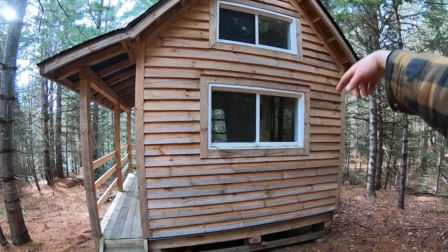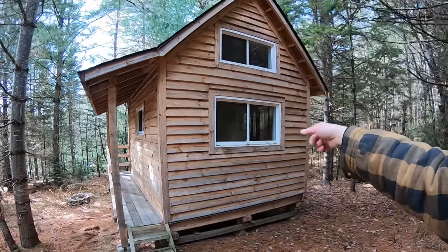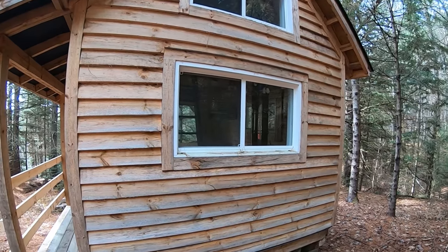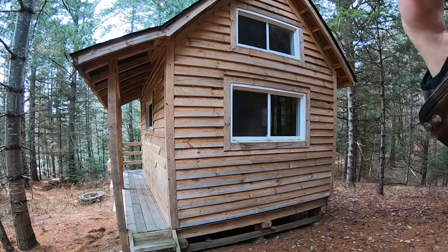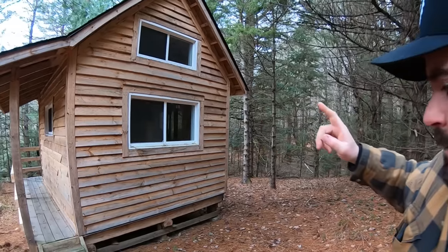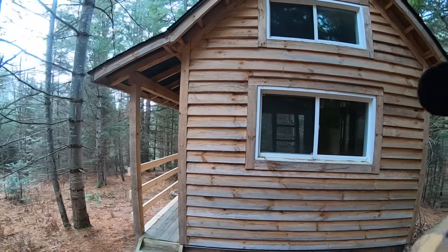Just while we're here, let's talk about the windows. These windows I got second hand — I think there's two windows right here, one window up in the loft, one window on both sides, and then the big sliding window. These used to be basement windows actually, hence why they have such a wide profile. They are vinyl so they're not going to rot on me, they're sliders, and they also have screens. The sliding door was a bit of a challenge — I also got that second hand and I think I paid 100 bucks for it or might have even got it for free. The guy I got it from was renovating his house. It's like six feet wide if I'm not mistaken — I got it pretty much as big as I could for the space in order to give the best view outside.